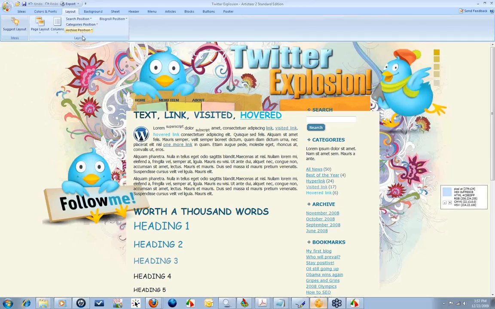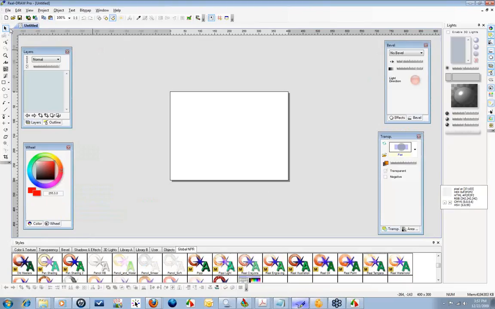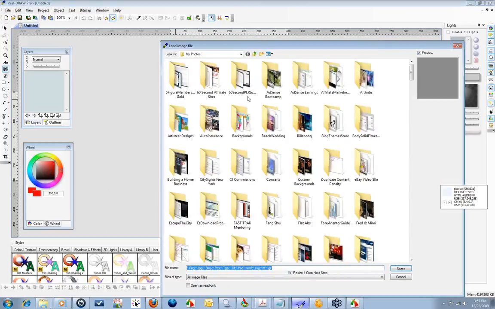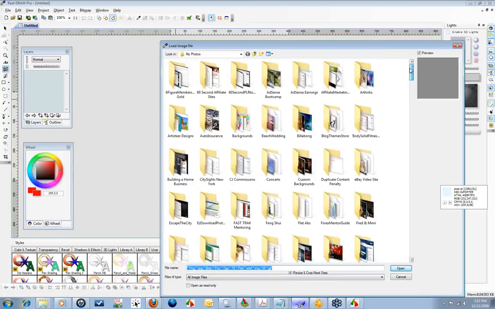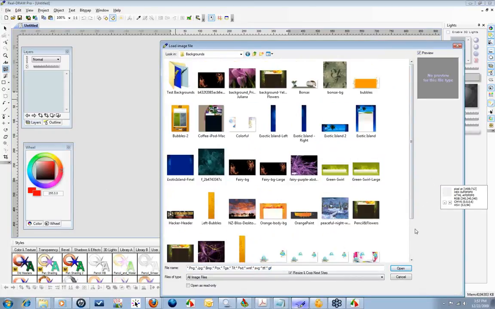All right, so on this guy, this is a little bit more complex image. So what I did was, let's go over here to RealDraw Pro. We have to grab that colorful black background. I think I put it in my backgrounds.